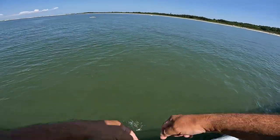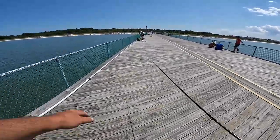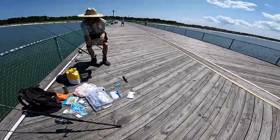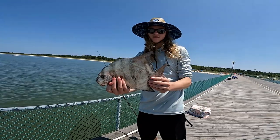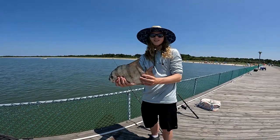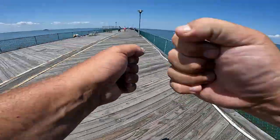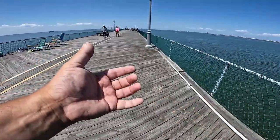Let's walk over here — Matt's got a sheepshead. You don't see this too often on this pier. I've never seen one over here on the pier — great job man! He caught it in a crab trap on chicken. It's a legal size, so we're good to go. Great eating right there — awesome job man. This pier is fired up: rockfish, spadefish, flounder, spot, ray, crab — we got it all today!